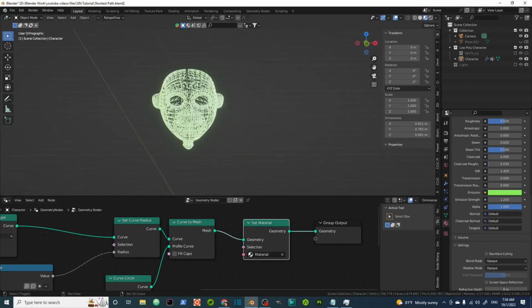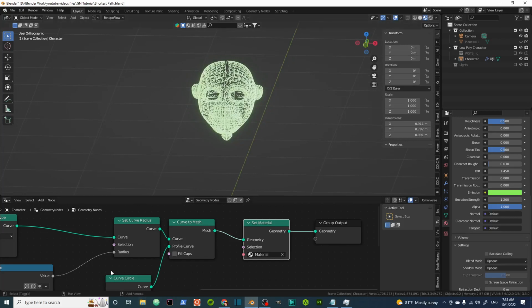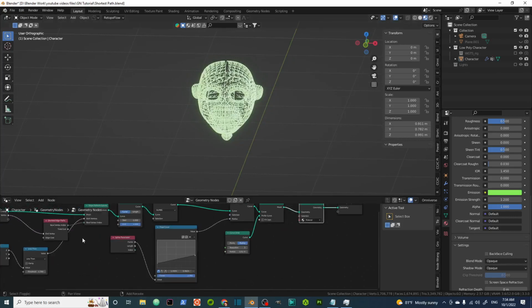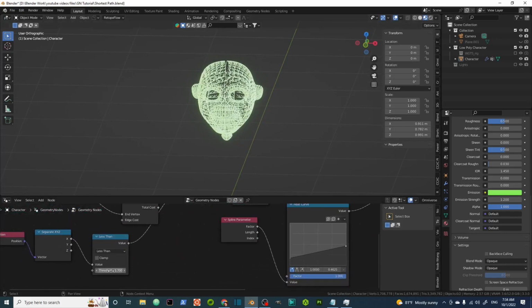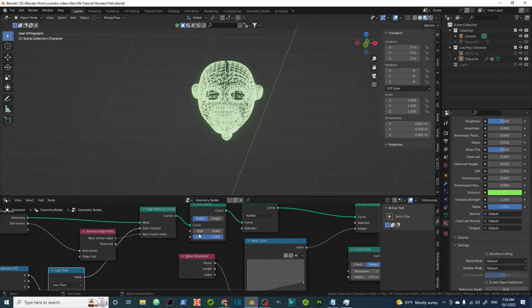So we can now animate it. We can play with these values here, X to Y or Y to X, whatever you would like to have, and then we can play with the start and end, and that will give us the effect that we are looking for. So that's it for today.